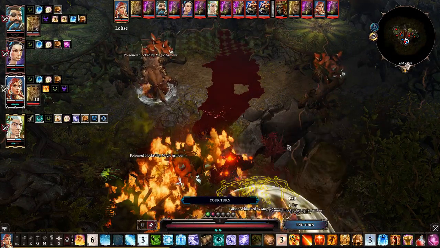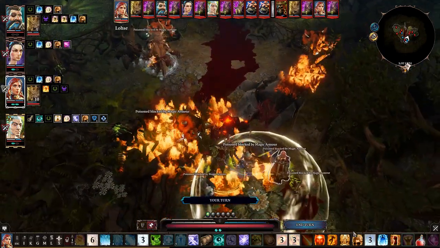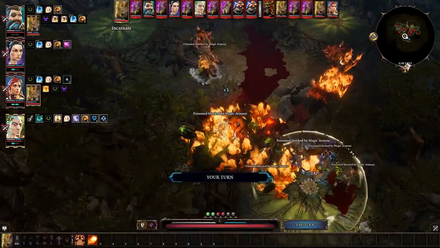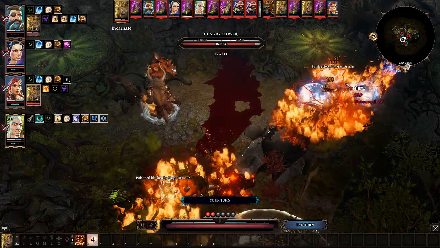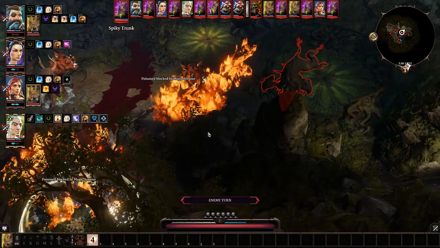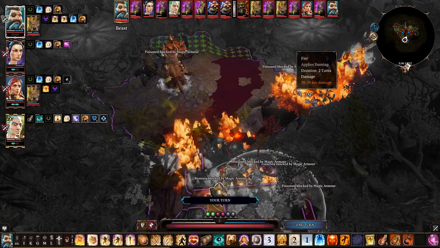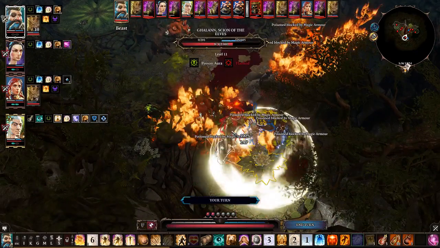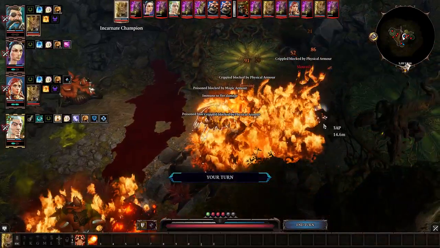Unfortunately, we can't laser through these things. Let's start with igniting all of them. Okay, perfect. And since they are so vulnerable to fire, it's almost a no-brainer. There you go. Wonderful.